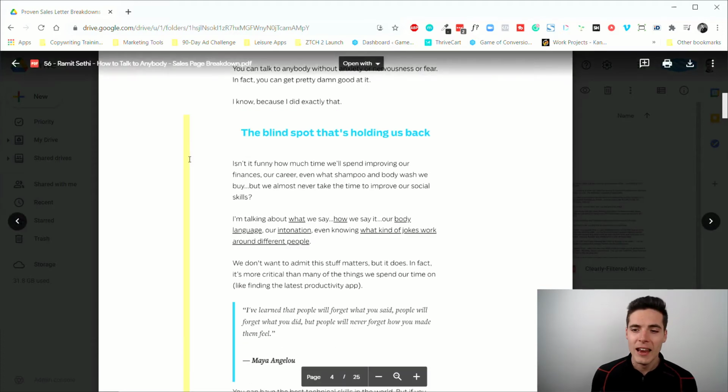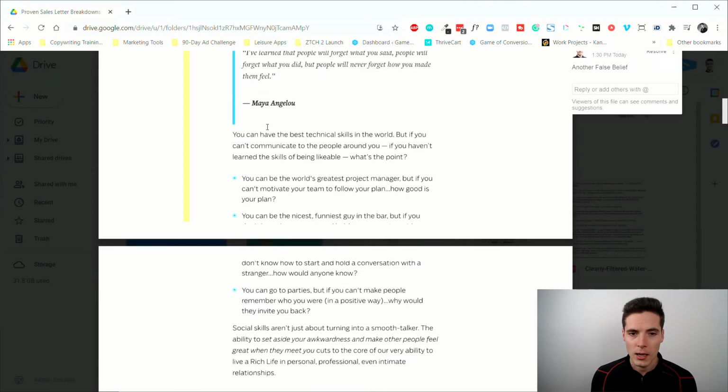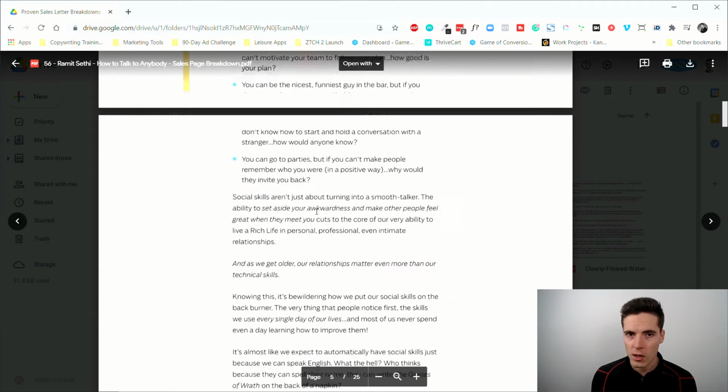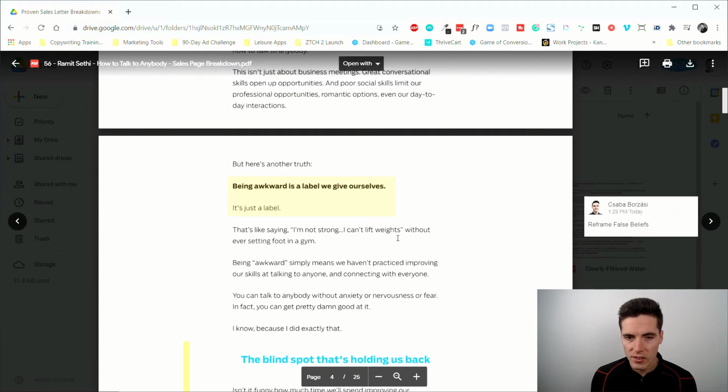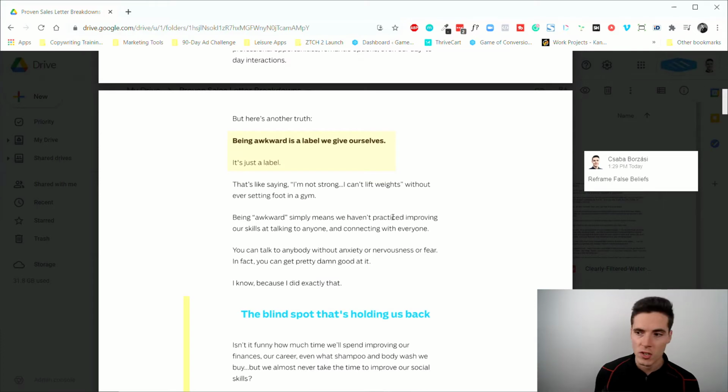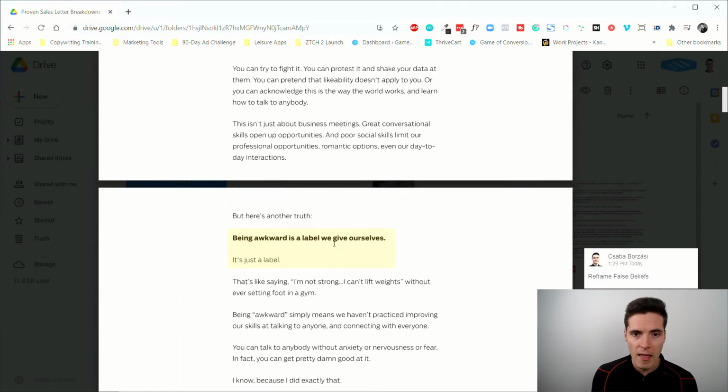But anyway, getting back to the false beliefs, the copy goes on. Notice how it's very conversational. It doesn't use fancy language. Ramit, trust me, he knows psychology. He has a very analytical mind. He could quote dozens of studies or hundreds of peer-reviewed scientific studies here. But why? The average person doesn't care about this. They care about the conclusion. They care about meeting and finding a virtual mentor like Ramit, as they're reading his copy.